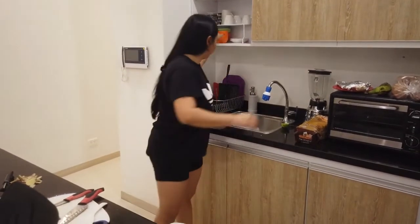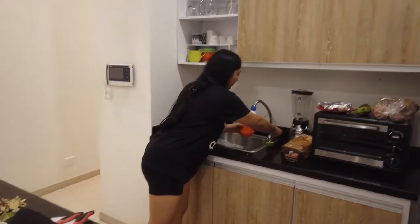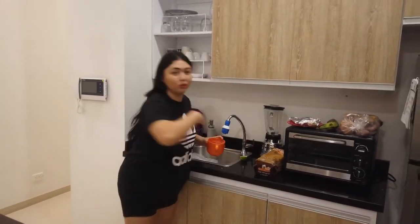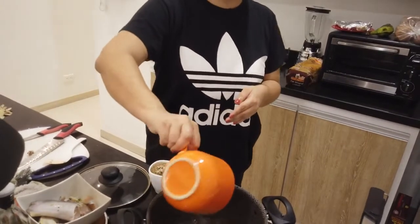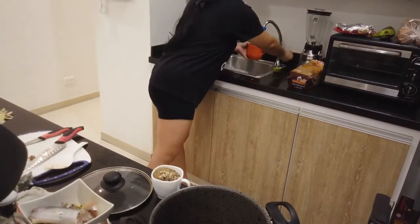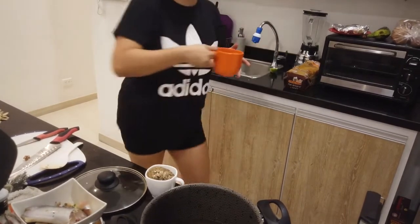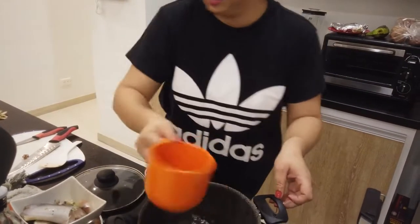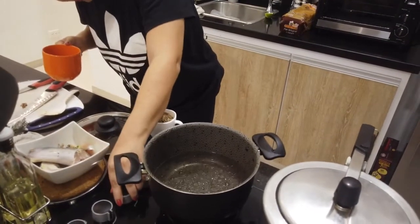Because I know that some recipes, some tutorials, teach you how to do coconut rice with real coconut, and it's a whole huge recipe. I'm going to put the water in the basket. There we go. So now just let it sit in here.